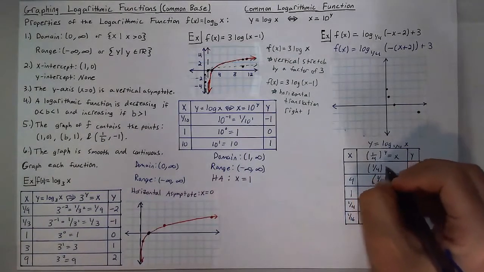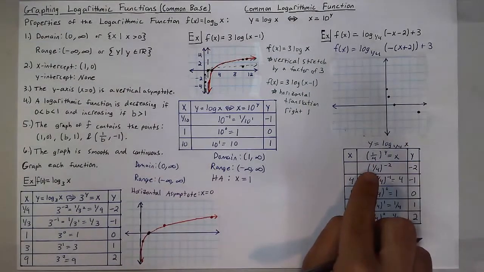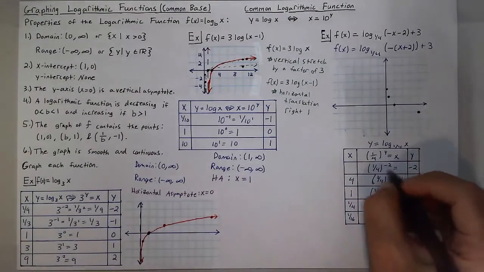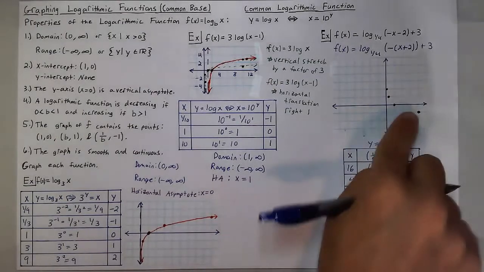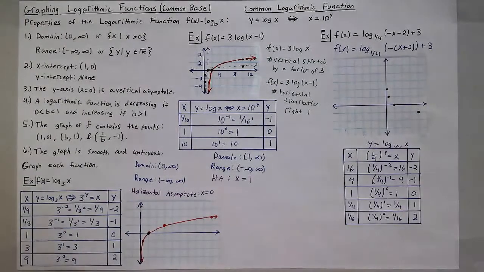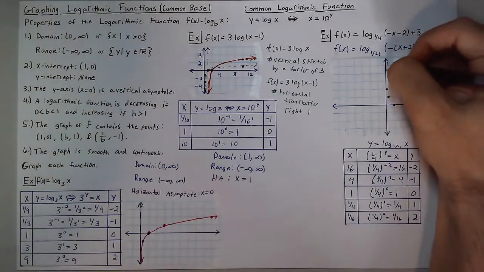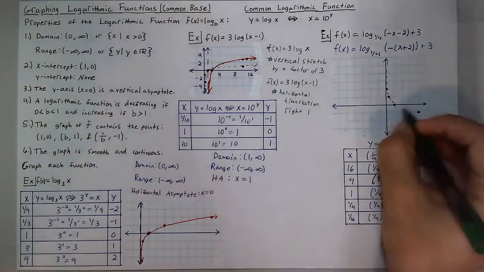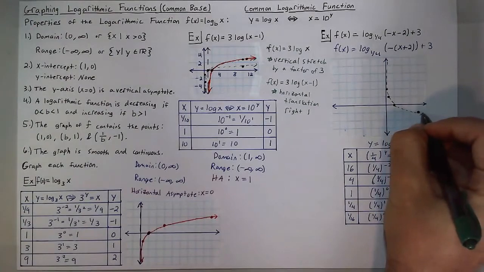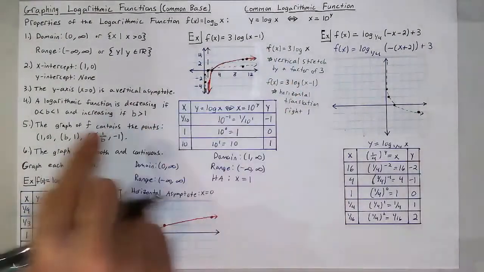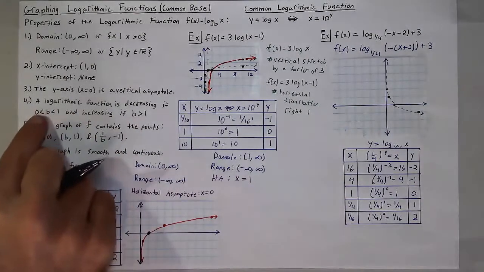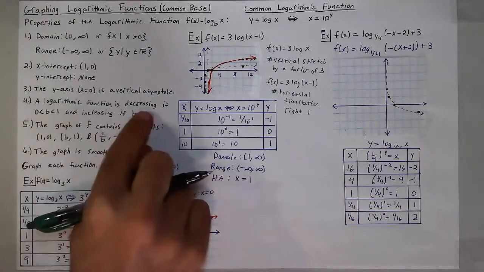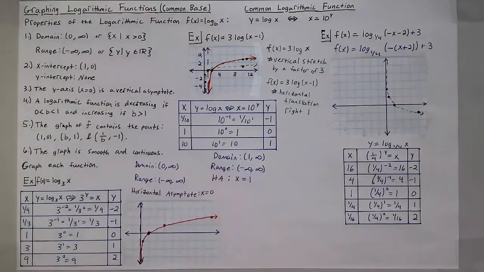And then for 1/4 to the negative 2, that would be the reciprocal of 1/4 squared. So 4 squared, which is 16. So when x is 16, y is negative 2. I can't fit that one on the graph, but we can already see this graph form, which looks upside down for what it normally does. Normally it's going upwards. This one's decreasing over time. So you'll notice when the base is between 0 and 1, it's a decreasing function. But when that base is greater than 1, it's an increasing function.